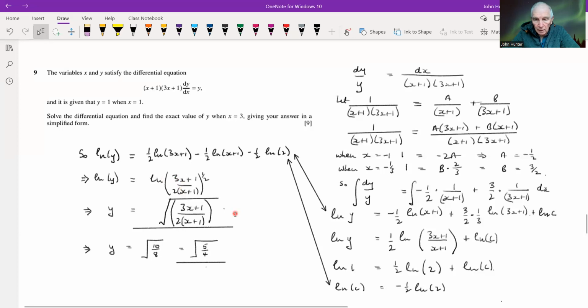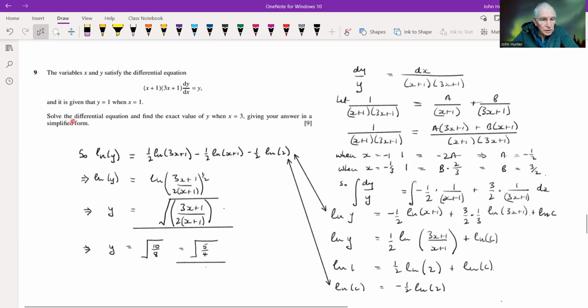Right, messy thing, that one. But again, it's just taking care over it. The principles involved aren't too great. I think this little trick here, if you did actually put plus c on here, it wouldn't have been anywhere near as easy to work through, I don't think. So just worth noting that.